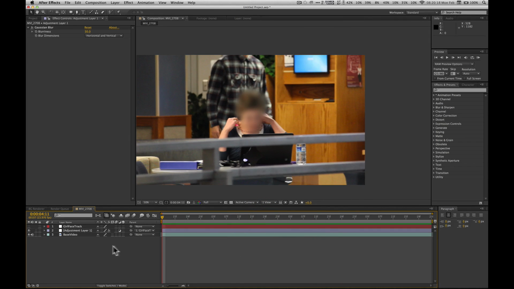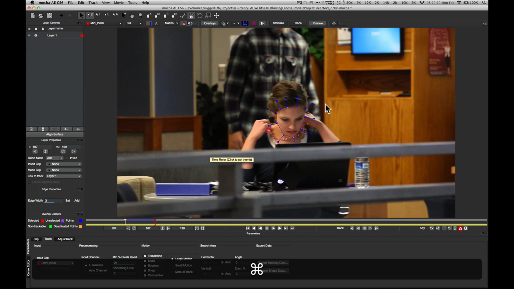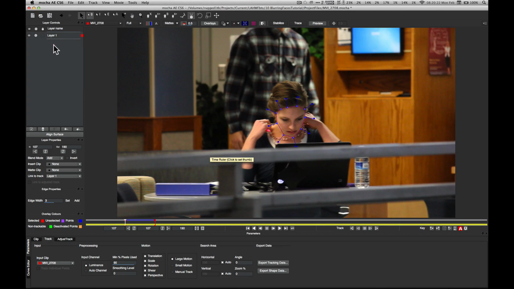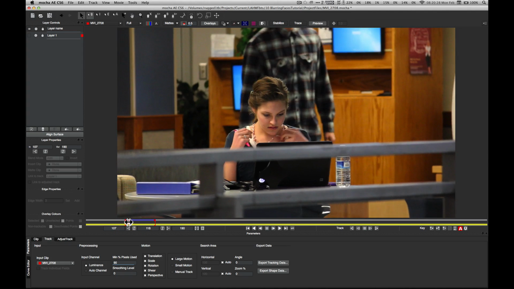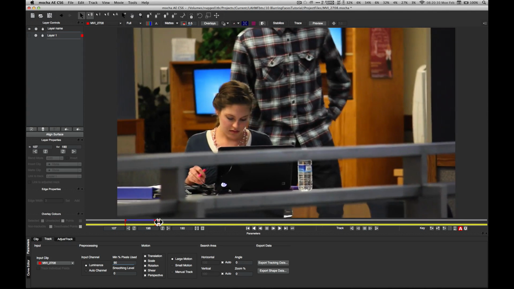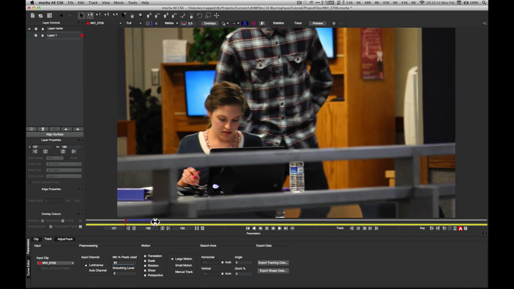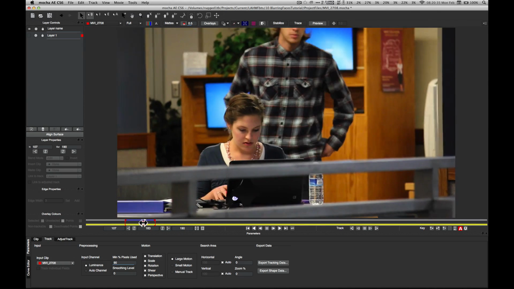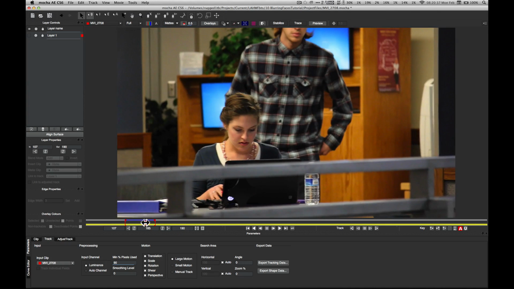Yeah, so let's do another thing real quick. Let's try adding some text to Andrew. So I'm going to go ahead and hide that, lock it, just to keep it if I want it. And what we're going to do now is track some text to Andrew's pockets. How's that sound? So you go find a nice little place where the pockets are good and visible.